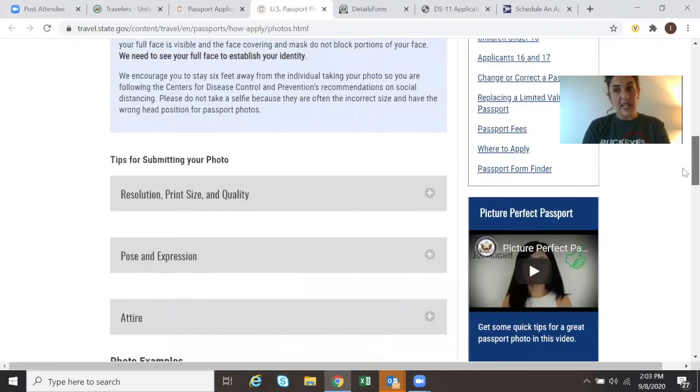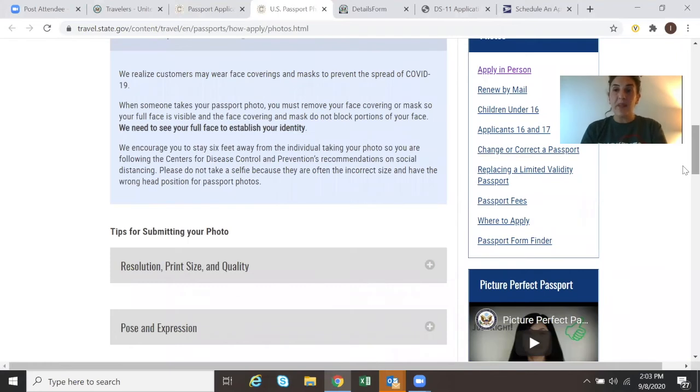Don't just get 1 taken. Typically they come in a set of 4. And these style of photographs are actually really useful for other things, for other ID cards and other applications that you will use. So there's never any harm in having more than you'll actually need for this application.